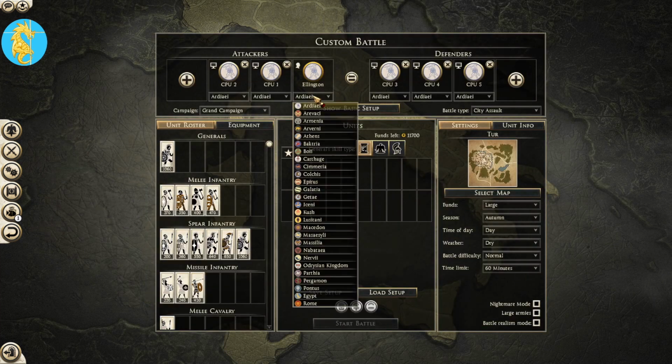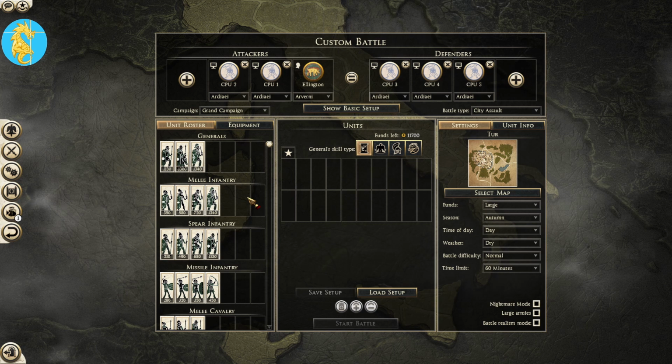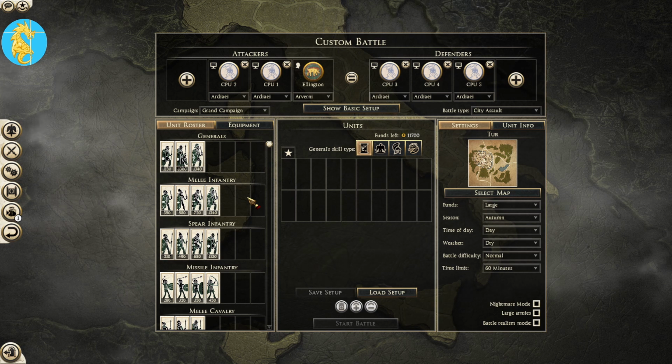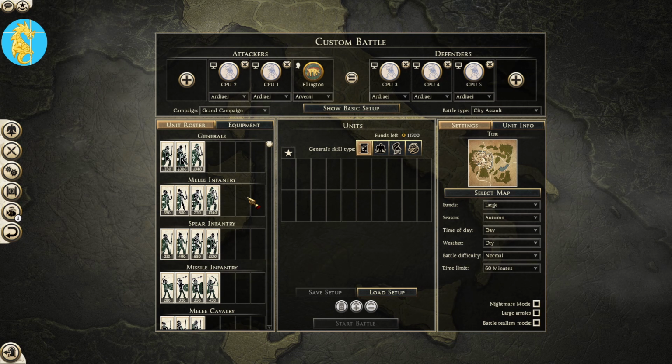So, real quick, let's go ahead and start off. We'll just start at the top of the list here with Arverni. Okay, so what you're going to see between these factions is some very similar units between them with some slight differences here and there, okay? So, most of these factions have Oathsworn, but not all of them have Chosen Swords.